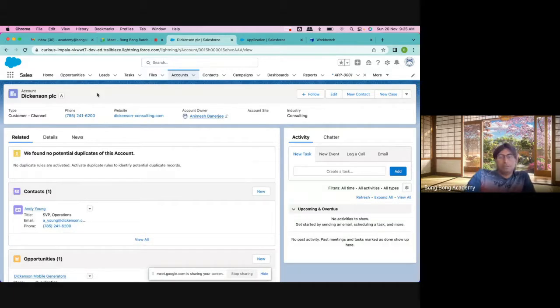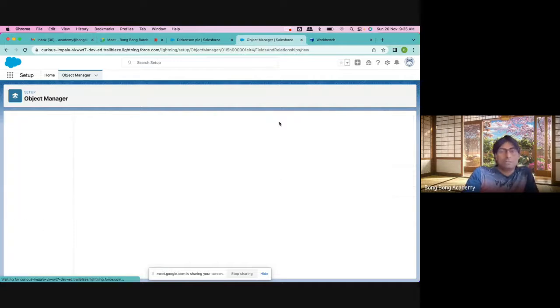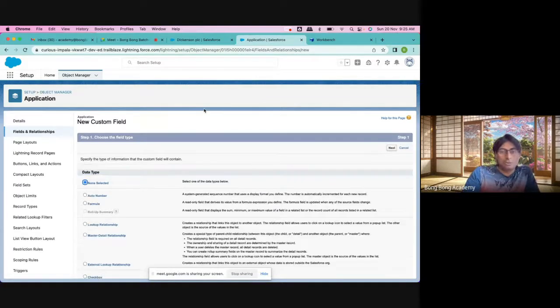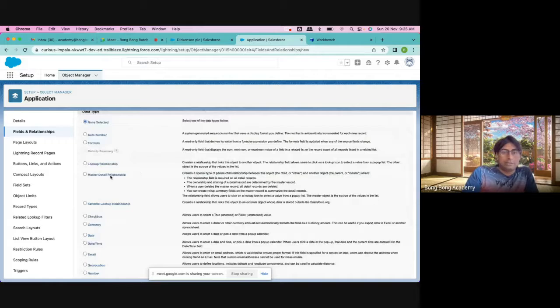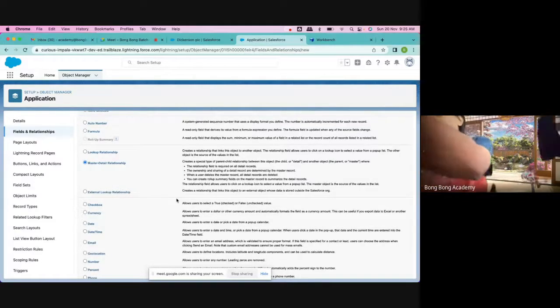Okay. Now, the other relationship field which we did not discuss yesterday was master detail. So what is the difference between a lookup and a master detail? There are many differences, so let's see them one by one.